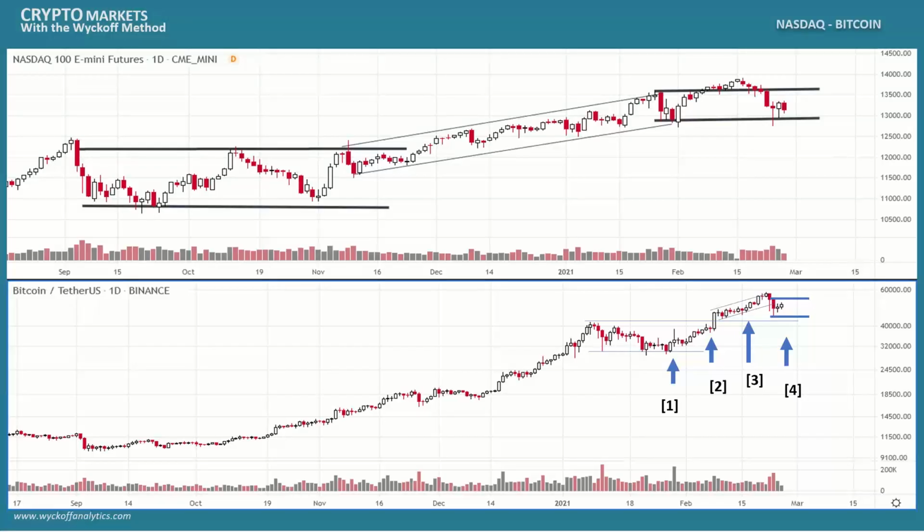Now let's discuss the market. The Nasdaq is still in a trading range. The selling activity that we have seen in the last week is part of a rotation process that started many months ago, and Bruce and Roman have discussed this rotation in their Wyckoff market discussion. Institutions are reducing their exposure to tech stocks in order to rebalance their portfolio and rotate into small caps and other sectors. This selling activity causes a trading range, generally a reaccumulation trading range.